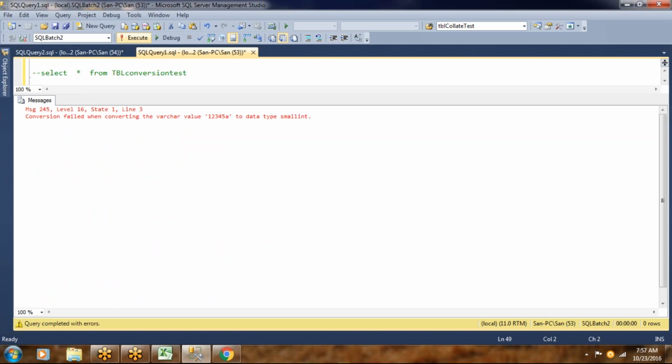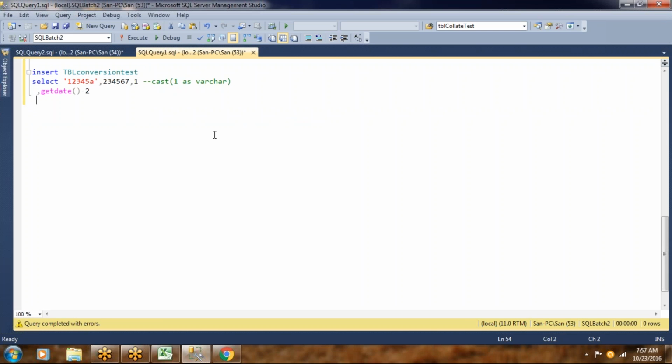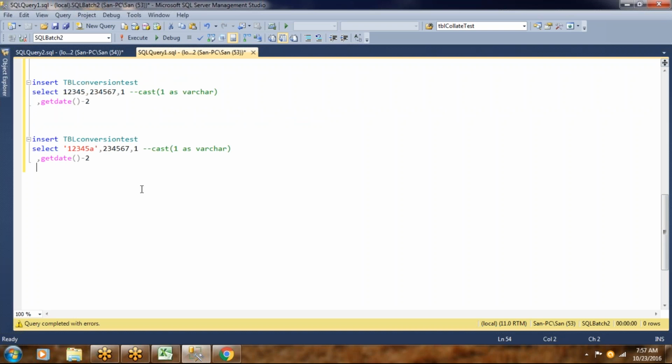Now it will throw an error because this is a string data type, a varchar value, and you are trying to convert it into a smallint, which won't be possible because of the string to number format. That won't be possible unless your string contains only numbers, then it could be possible. Okay, so this is also an implicit type of conversion.